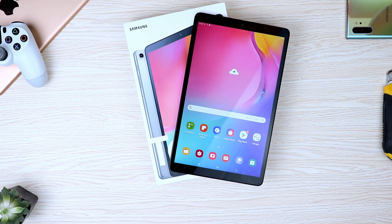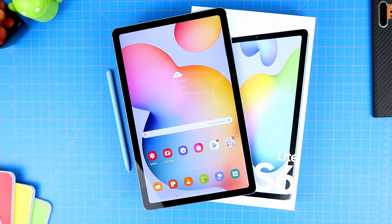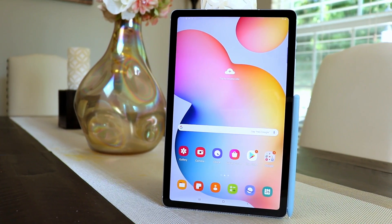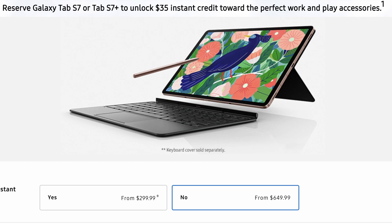I've already reviewed both the Galaxy Tab A and the Galaxy Tab S6 Lite, which are budget and mid-range Samsung tablets respectively. The plan was to then go ahead and pick up the Galaxy Tab S6 so that I could make a review video on that — covering tablets in the budget category, the mid-range, and also the pro category. But instead, I went ahead and reserved the new tablet, the Galaxy Tab S7, though as I was making that reservation, I really thought strongly about sticking to just getting the Tab S6.